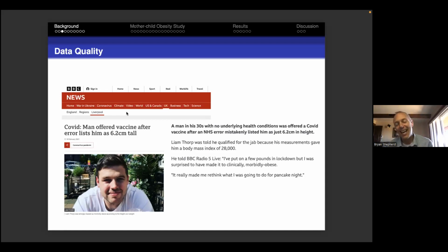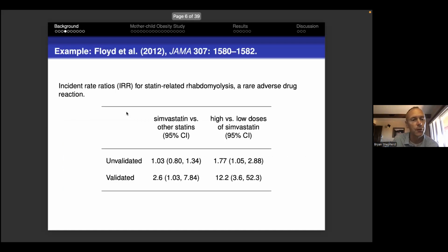Now, I have confidence that our data managers and our statistical teams, the people I'm working with, would catch this sort of error. But there are lots of errors in electronic health records that are not easy to catch with data computation queries like what we would do to catch this sort of thing. And sometimes those can have a big impact on results.